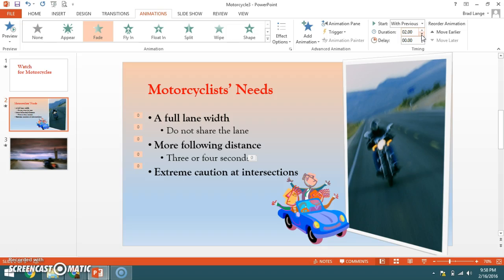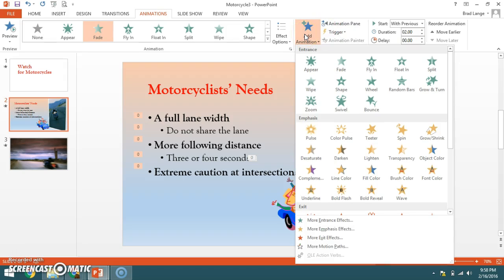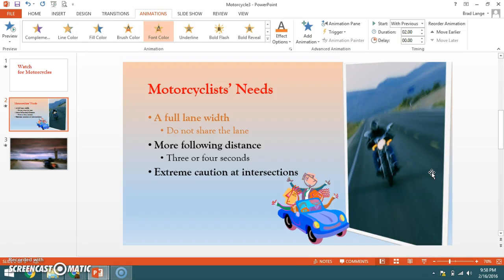I'm on direction 4 now on page 184, and it tells us to tap or click the Add Animation button. So we need to add animation. And then tap or click the Font Color Emphasis. The Font Color Emphasis is the last effect in the 3rd row. So if we go down to our 3rd row, dealing with emphasis now, jumping to the last one, Font Color. And that's what we want to choose right there. And now it says change the Start option to After Previous. So instead of with previous, after previous.